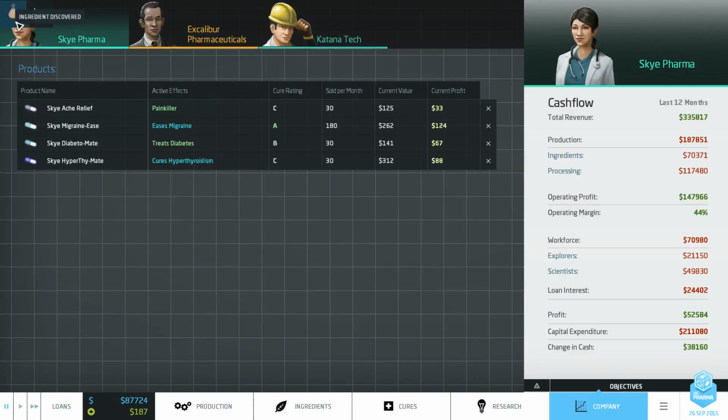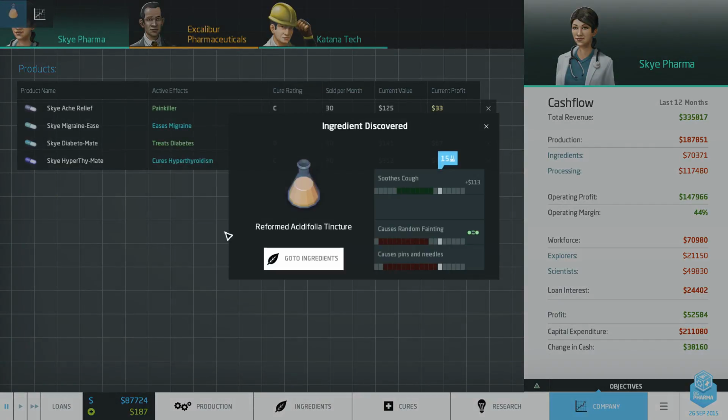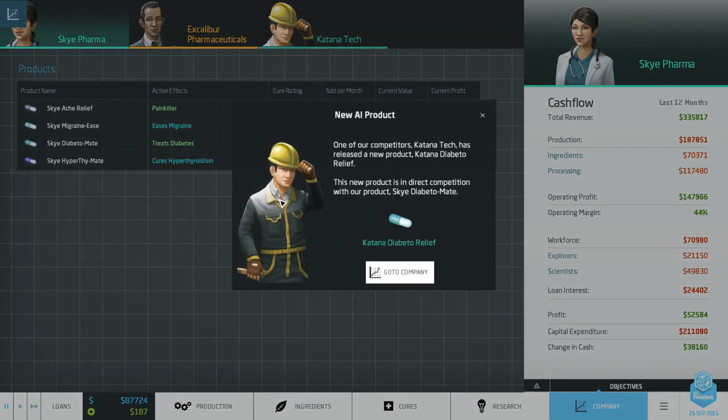Hang on, let's pause the game for a second because we've got a new ingredient. Oh, this is Sue's cough, and we've got a catalyst, which is kind of nice, and this causes pins and needles, which is kind of not too much of a problem. Right, and we've got this event, another competitor, Katana Diabeto Relief.